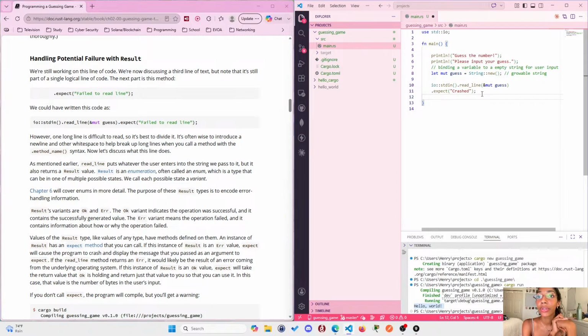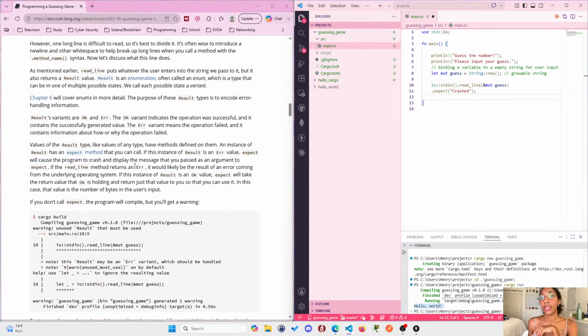As mentioned earlier, read_line puts whatever the user enters into the string we pass to it, but it also returns a Result value. Result is an enumeration, also called an enum, which is a type that can be in multiple possible states. We call each possible state a variant. We'll talk about enums and structs and all that fun stuff in chapter 6.